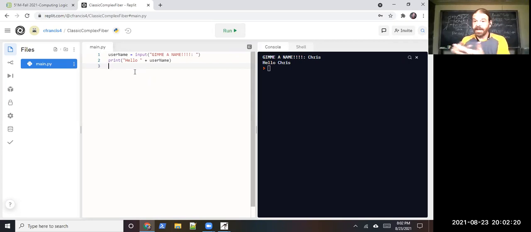So if you go to those links in the modules to go to the E version of the textbook, there's a place to write Python code and run Python code right there in the book. But if you want to install it, you can. You just search for Python, and there's a thing that'll say download, and you can download the latest version of the language, and it will come with a place built in to write and run the code. If you want to do that, Zach, I'll set you up.